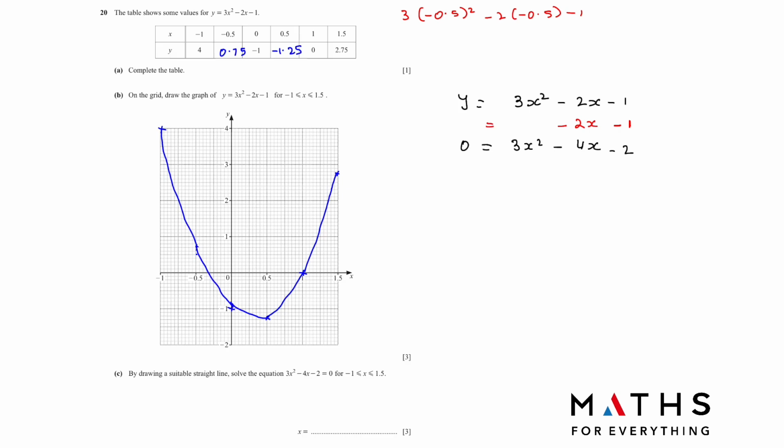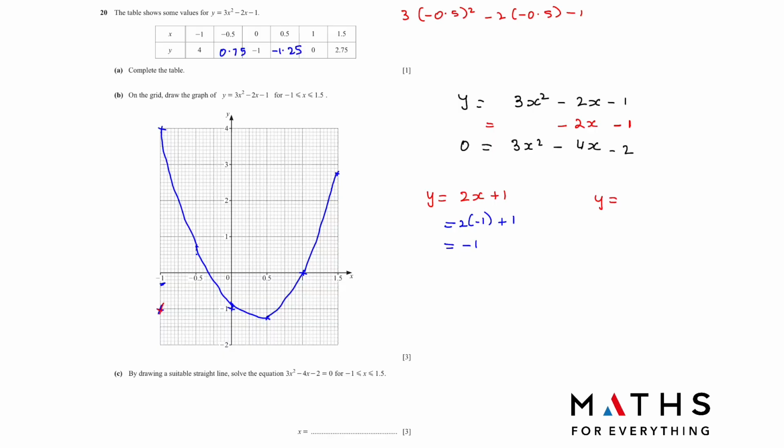This negative 2x minus 1 shifted to the other side. So it will become positive 2x plus 1. So you draw a line which is y is equal to 2x plus 1. What you can do is replace your x with negative 1. That's the value that we have here, plus 1. What do you get? Negative 1. So when you have negative 1, you got negative 1. That is 1 point. Let's take 1.5.